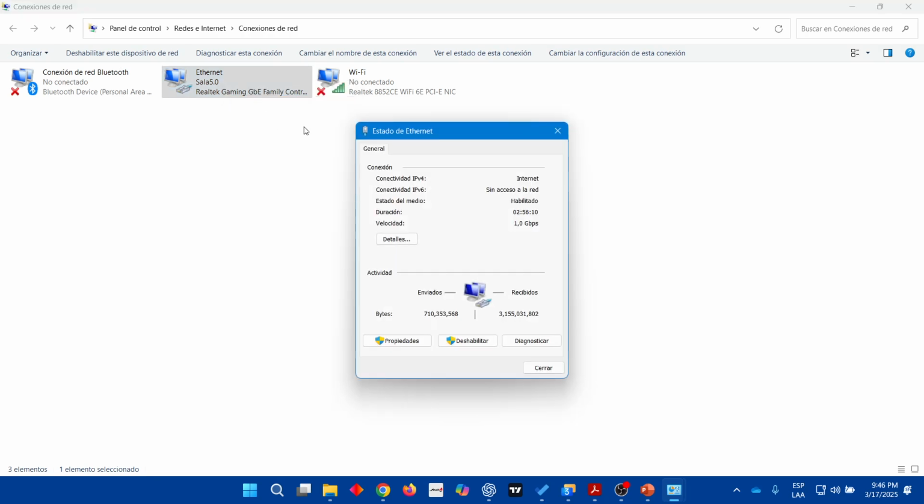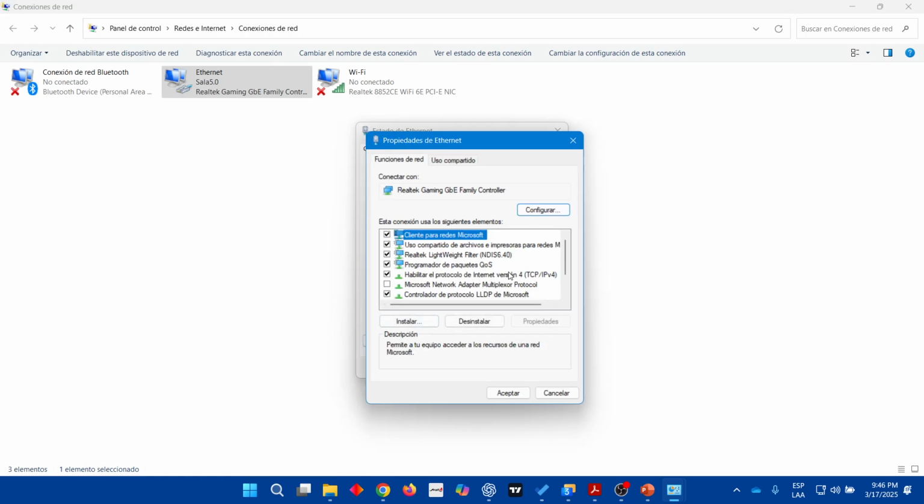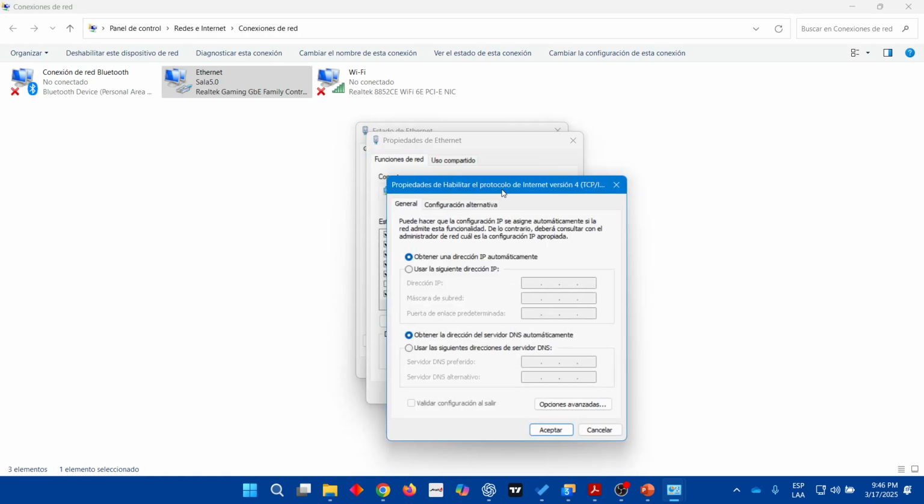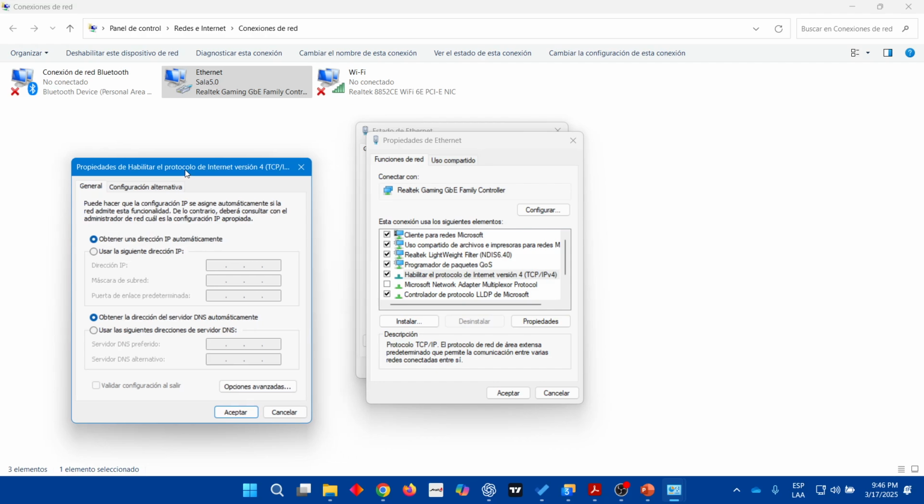Here I'm going to select properties, and here I'm going to select this one. So when we are going to assign a static IP address, we change this option here and we put this information. Okay, so that means that that is a static IP.